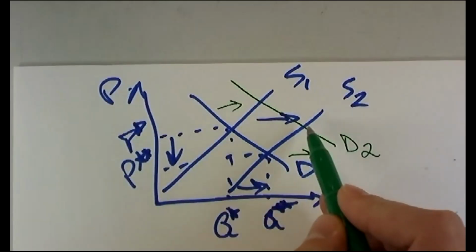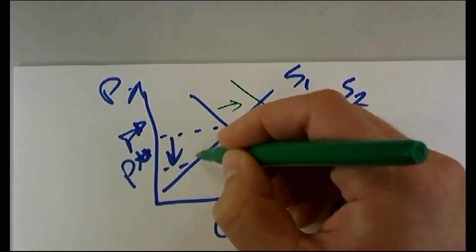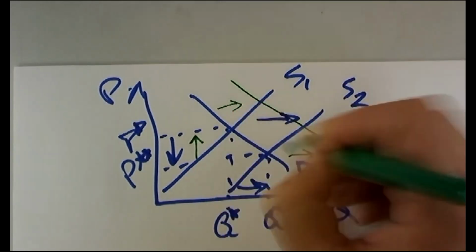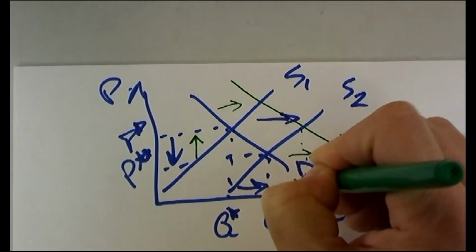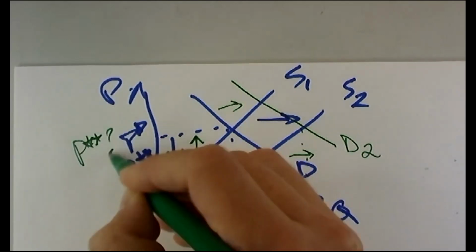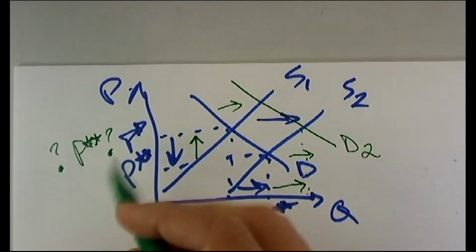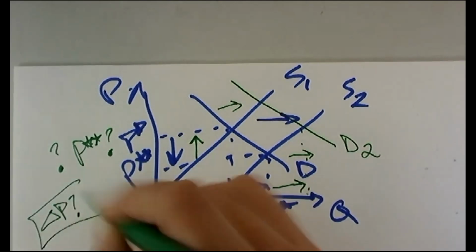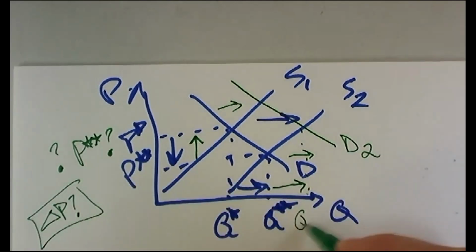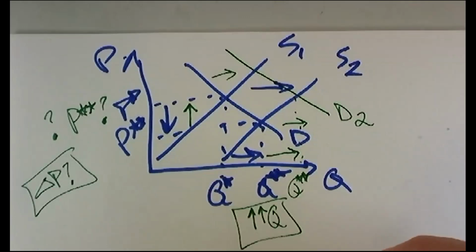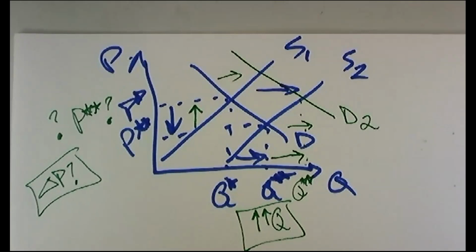So if we were to allow the demand to increase again, what's that going to do? That's going to pull the price back up. It's going to draw the quantity even further out. And so I'm going to end up with a P triple star that I really have no idea if it's above or below my initial P star. So it's an ambiguous change in the price, and what happens with our quantity just gets bigger and bigger. If both of those were to happen at the same time, that's how we would represent it. Questions on that? Cool. All right, awesome.